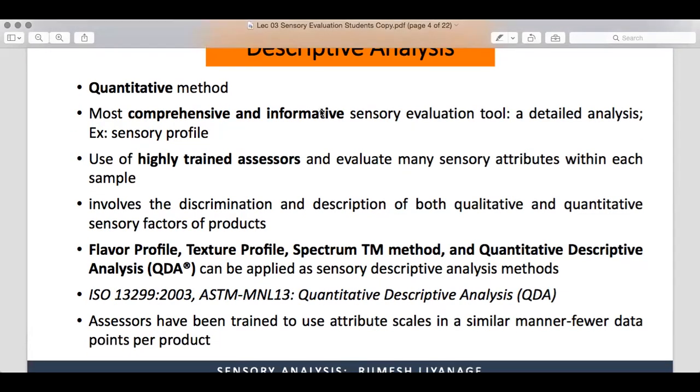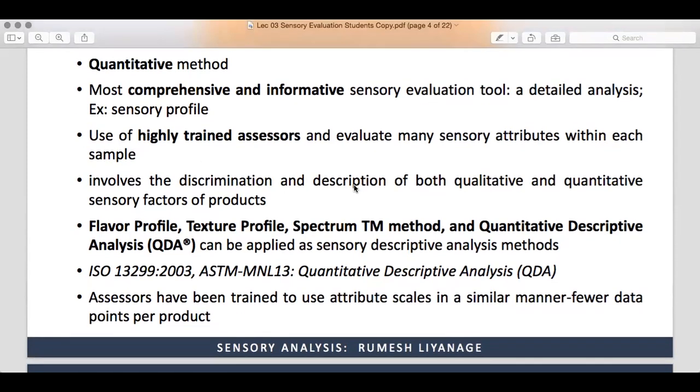And since this is a quantitative method, then what we have to do is, can we use untrained ones, or can we perform market analysis? Yes or no? No, sir. We have to use trained. Why? Because it is quantitative, so we have to compare all the information and analysis. So we have to use the trained assessors. Excellent. Yes. So we can't use untrained or social panelists. So here we have to use highly trained assessors, right?